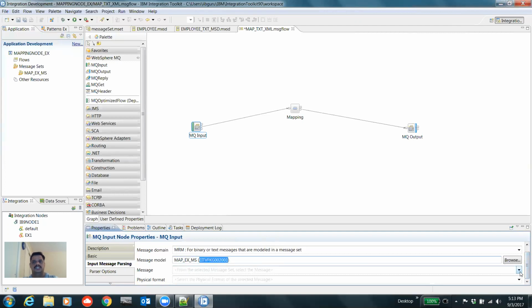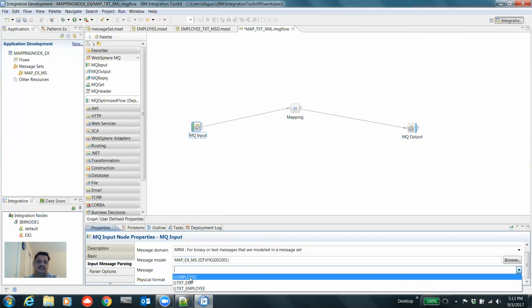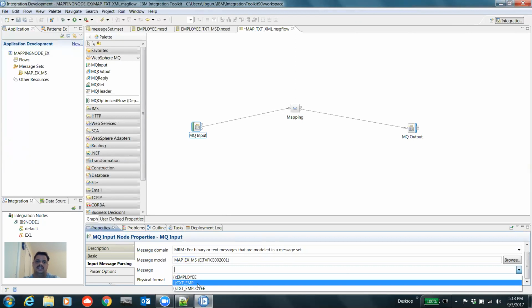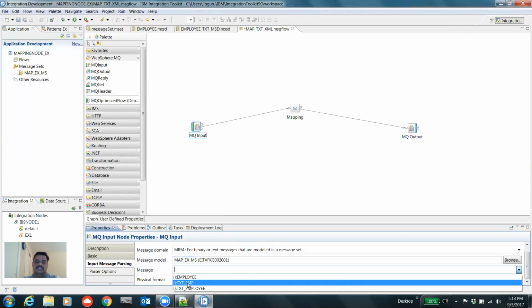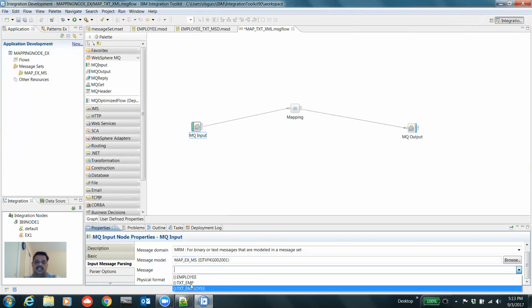What is a message? Message is nothing but the complex type of the text message that you want to select. If you scroll down, you will have the complex type for the XML message, that is the output, and this is the complex type for the text message. You also have txt_emp. It all boils down to at which level you want to select the message.